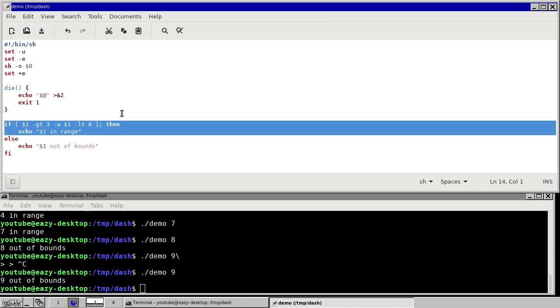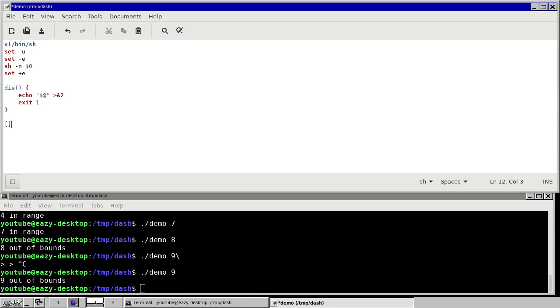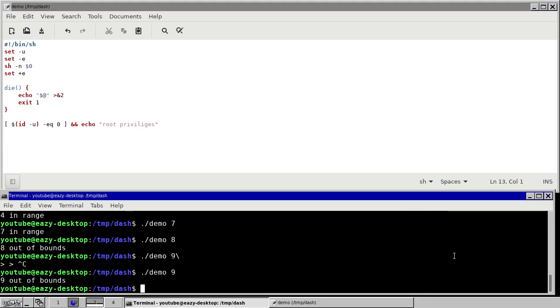Now, I just showed you a test for determining if you have root access by using the ID of the user. But I'm still going to show you that there's another distinction we can make, and that's whether we are root or not.